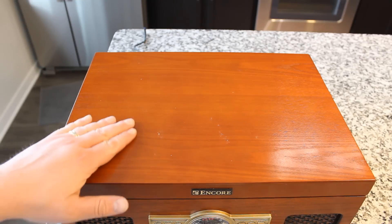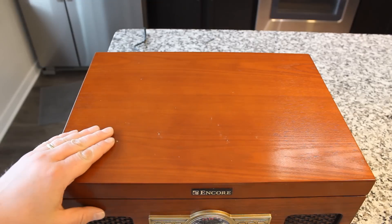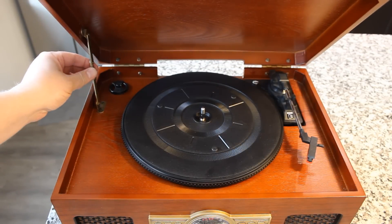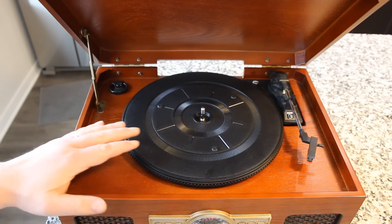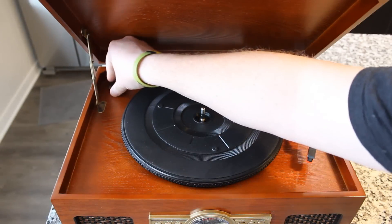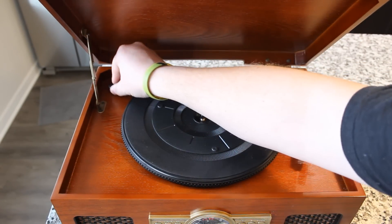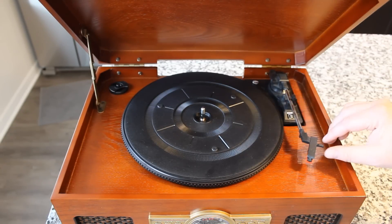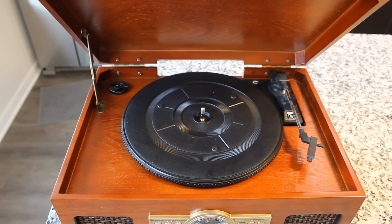Let's take a look under the hood. You'll see a little bit of schmutz right here — I made the mistake of doing a project on top and got some glue. So we've got a metal hinge right there and a catch. Under here you're going to see a fairly typical type of assembly in terms of the actual turntable mechanism, but this is a really good one. We've got the 45 RPM spacer, the full-size platter with rubber nubs, and the spring-loaded counterbalance. It's a three-speed turntable, so it'll play all three speeds. Let's give it a listen — I'm going to plug this directly into the video feed, so if you put your headphones on, it'll be as though you're listening directly to this unit.